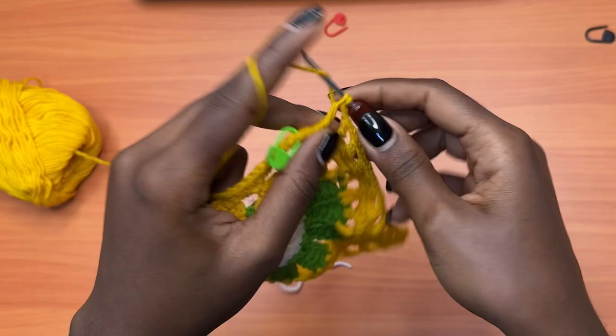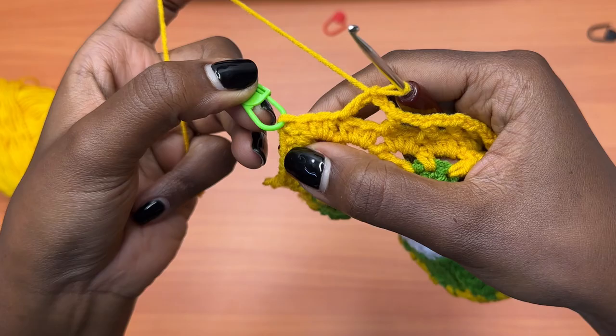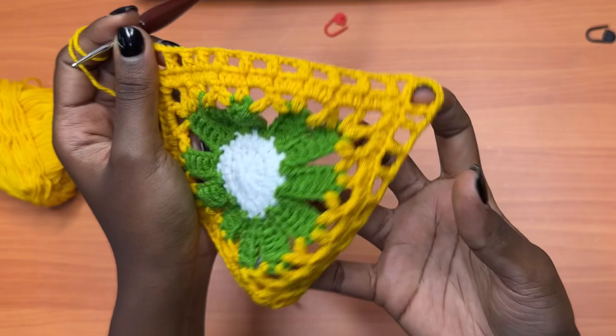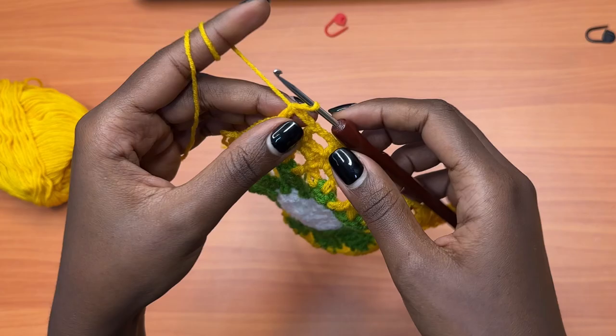And we are almost coming to the end. You should be having two stitches before the stitch with a stitch marker. If you have that, that means you didn't make any errors. You're going to chain two and go into that stitch that had the stitch marker with one double crochet. Now this is what you should have at this point. And after that, we are going to chain one and turn our work.